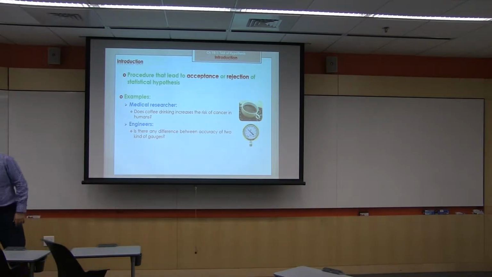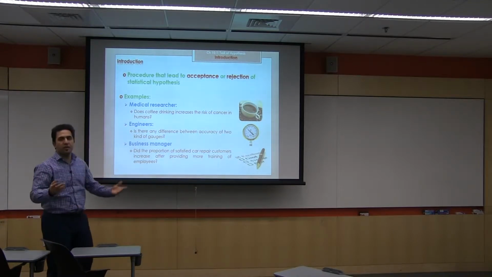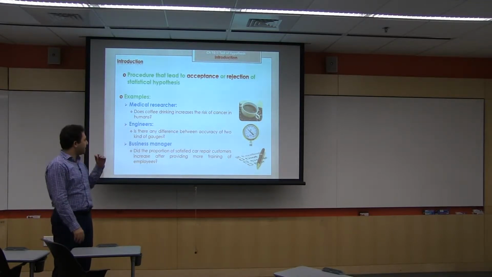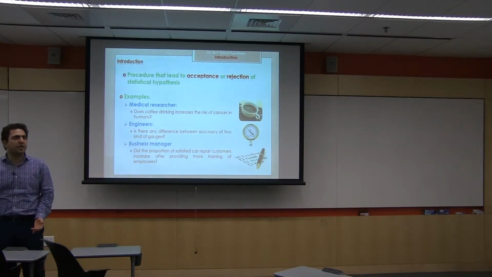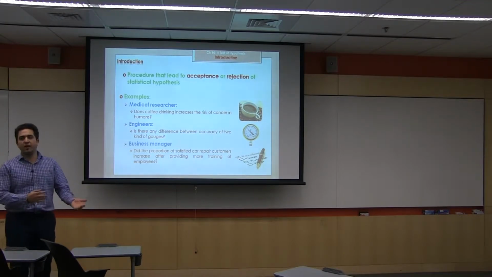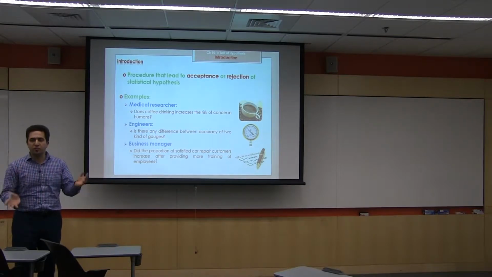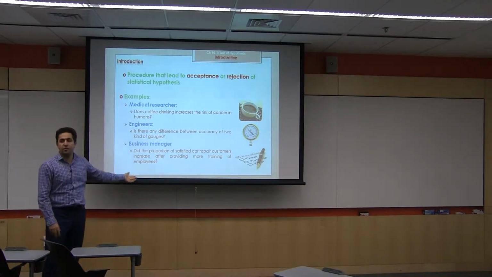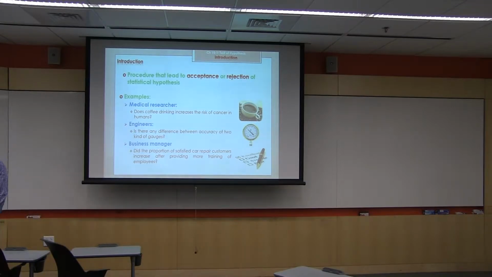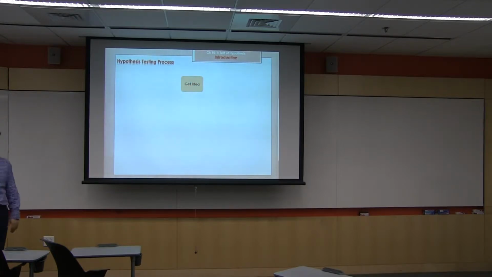And the third one is simply the difference between two types of treatments for people. Like a business manager asking whether the training of the employees could increase customer satisfaction or not. Again, you have a before-after kind of situation, and we're going to get the data for both. We're going to see the ratio of the satisfied customers. It could be a difference of proportions, is that right? If I have the percentage of the satisfied customers, therefore we need to run a test for the difference of proportions of the population. So these are all questions that come to mind that we can answer using test of hypotheses.